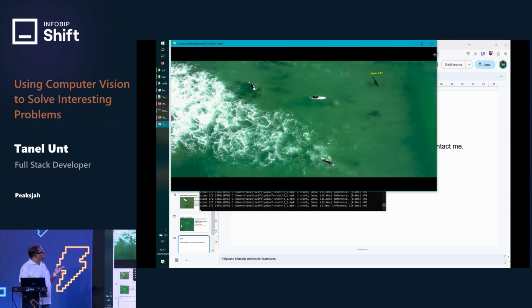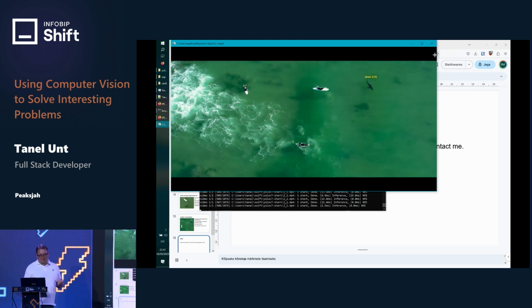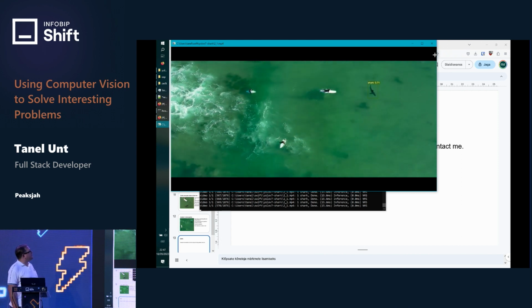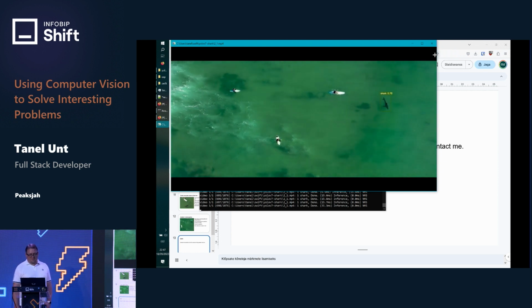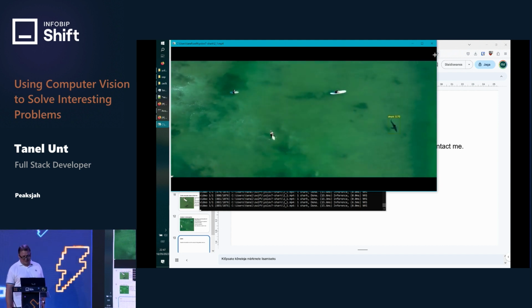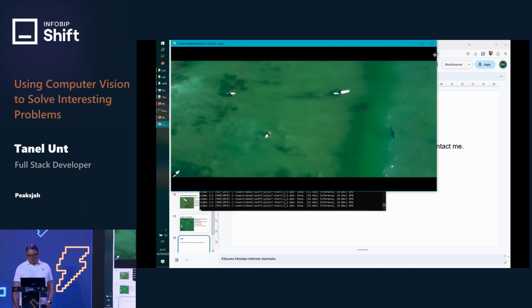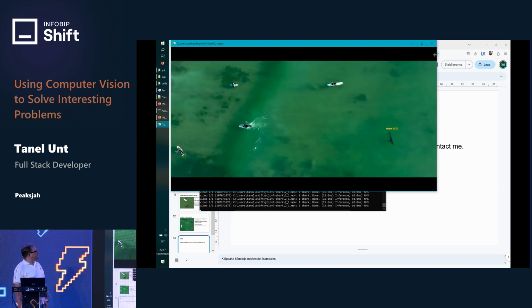And I think with proper development, with proper funding, it can actually be made into a product that is sellable and useful for people, because I did some research and nothing like this actually exists in the world. So that would be a world first product that automates shark detection.